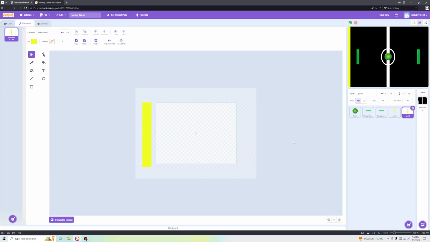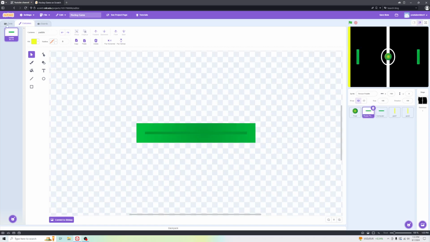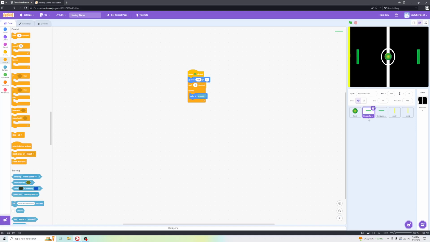Okay, so remember how I showed you what we did with the person and computer paddles? We just made them go to the opposite sides with the opposite X. So like person paddle negative 180, computer paddle 180. So goal 1 is at 36. And if we want it to be at the same spot, we can do goal 2, negative 36.